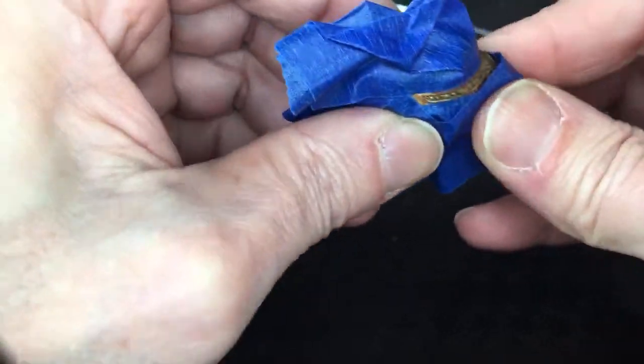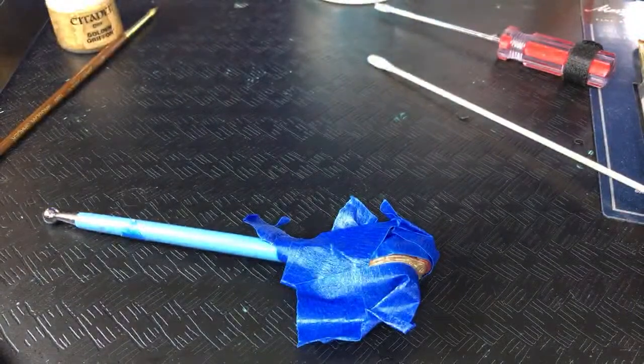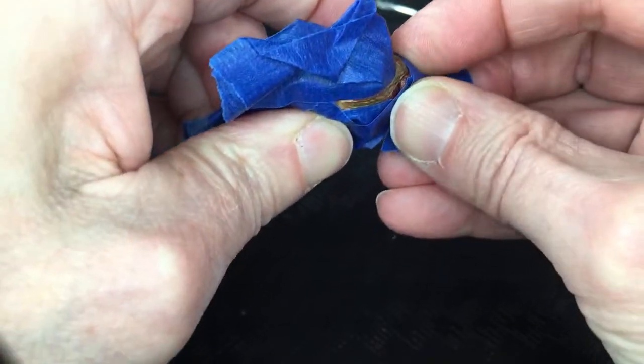Yep. Tip number two of Hebro, before you spray your clear, mask off the area you want to hit only. Really important, otherwise your figures will get all sticky and you'll have clear where you don't want it. So get that all masked off.